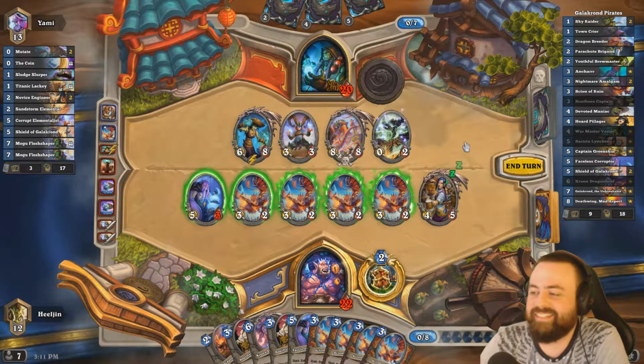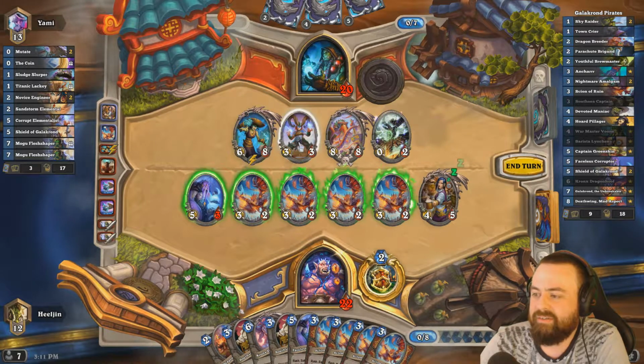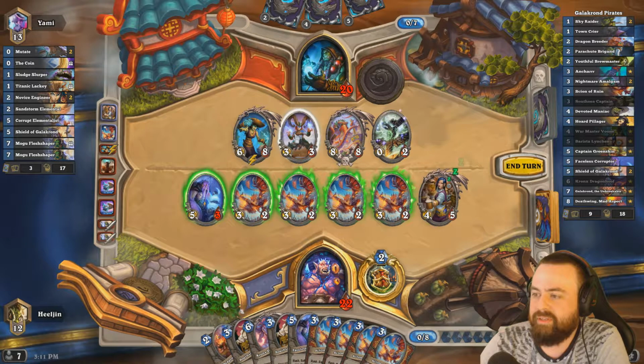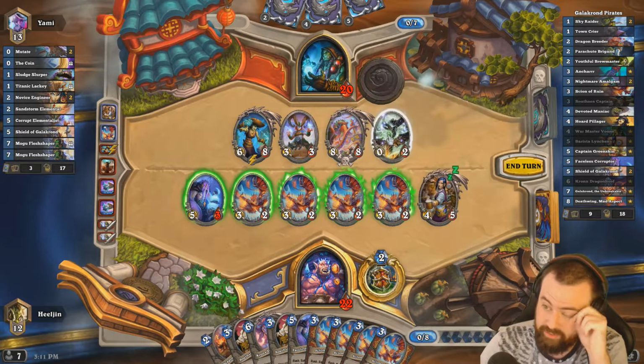Alright, well, we did it. Now what? Now do we win this game? So we definitely need to kill this thing. So that goes into that. We kill one of those, kill a totem and go face. Or can't go face. If I start trading into this, I don't know actually.